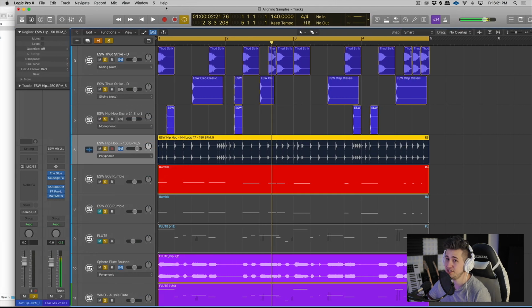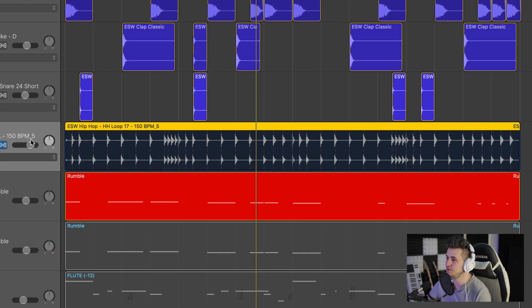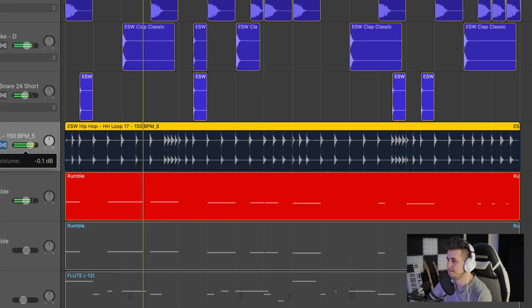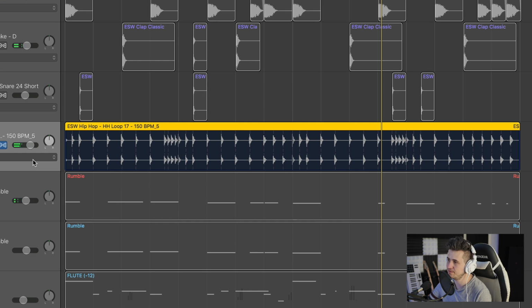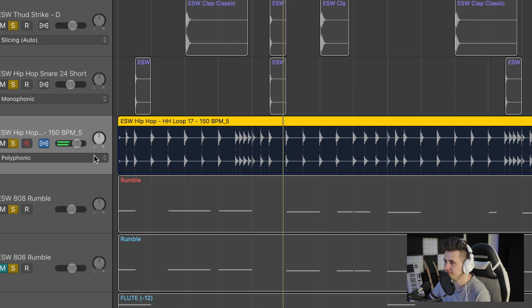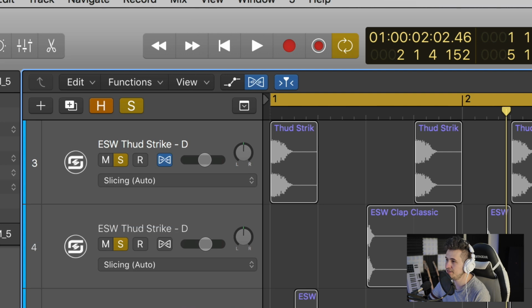You can see that Logic just analyzed it, and you can see that it does, in fact, line up. So if we play this, right, it is in time, but let's take a listen to the sound. Right, sounds pretty good, but you can see here, this little blue, it looks kind of like a DNA helix to me. It's on up here, and it's on right here.